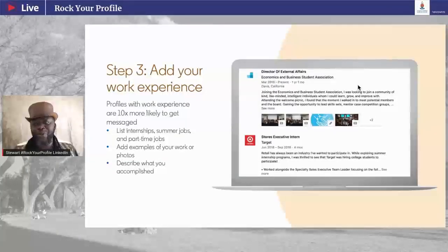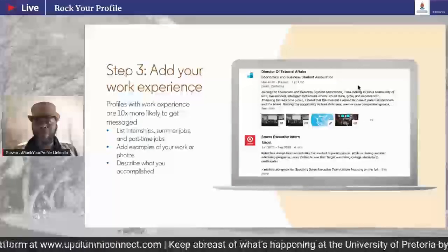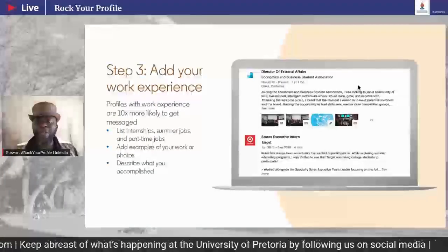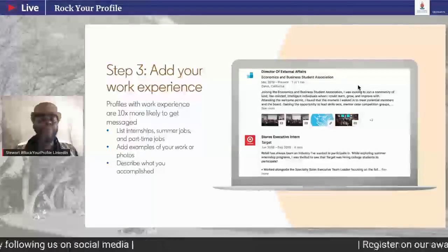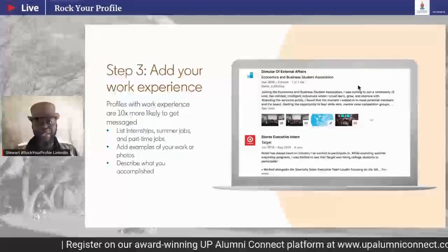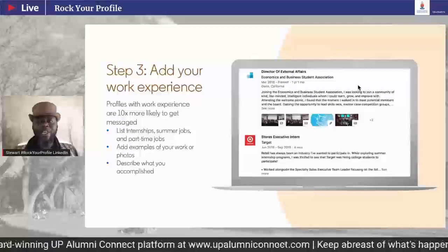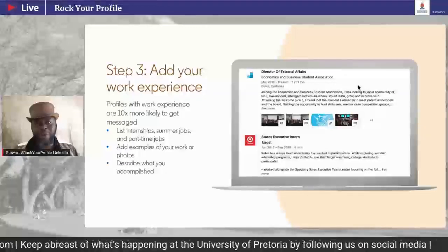This will show your recruiters, this will show your hiring managers that you have an entrepreneurial spirit and that you have not waited to get formal employment in order to start using, harnessing, and refining the skills that you've got. So please don't shy away from sharing stories around the work that you have done, whether it was for short-term, volunteer, or during your academic years. And what's more important here as a pro tip is that LinkedIn allows you to put rich media behind it. What rich media? Rich media like photographs, videos, slides that will help demonstrate this work experience that you have.